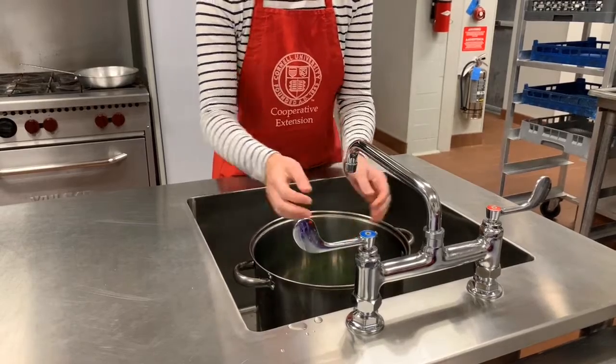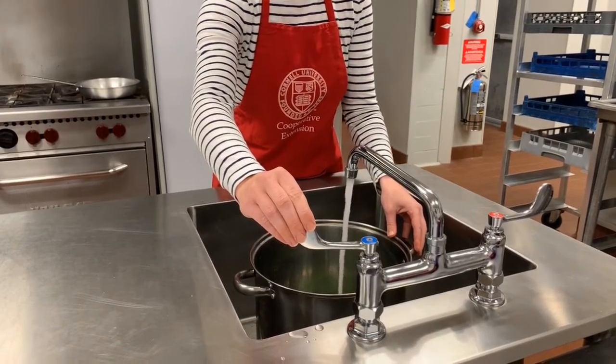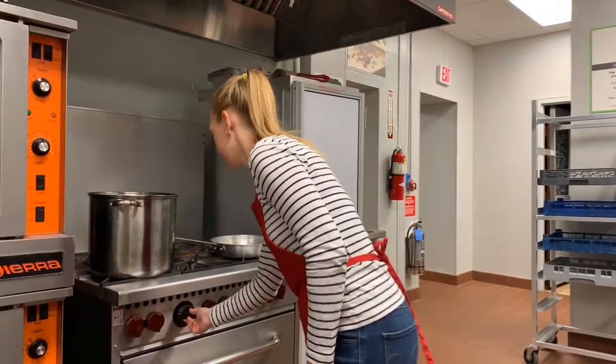Boiling veggies is very common. Place green beans or another veggie in a saucepan and fill with water to cover. Bring to a boil, reduce the heat, and let simmer for 15 to 20 minutes.